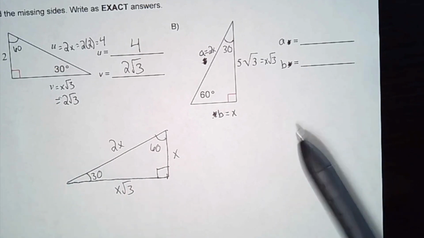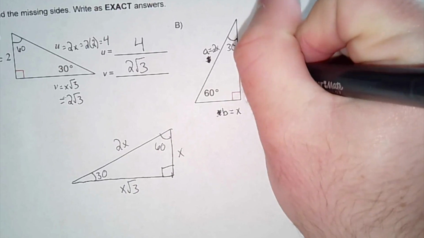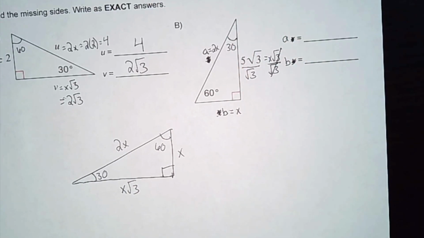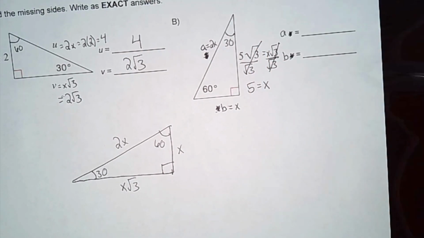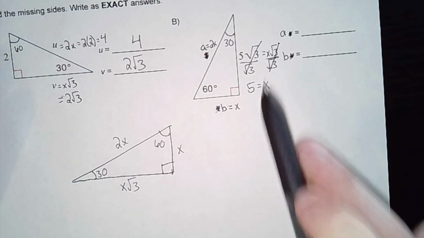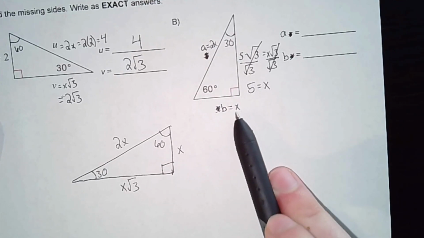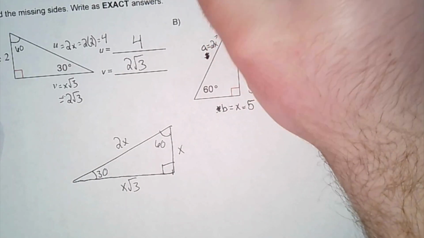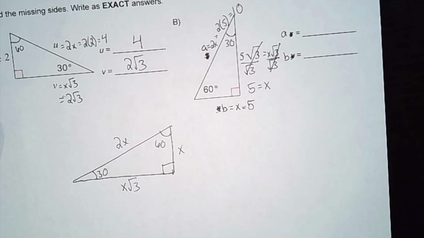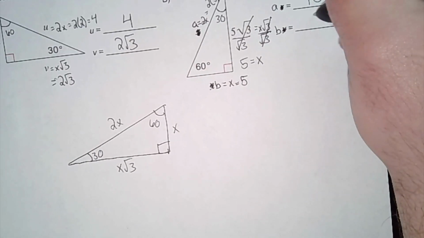Now, this one's going to work out a little bit differently. I need to get x by itself, so just like before, I'm going to divide by the square root of 3. Now, this one's going to work a little bit differently, though, because my square roots of 3 cancel on the right, and they actually cancel here on the left as well, which means now that 5 is equal to x. Okay, now that doesn't mean that this side changed value. This side is still 5 square roots of 3. But when I start to look for my pattern, that x value is going to be 5. So my b down here is 5, and my a is going to be 2 times 5, which is 10. Okay, so what I just figured out now is that a here is 10, and b is 5.